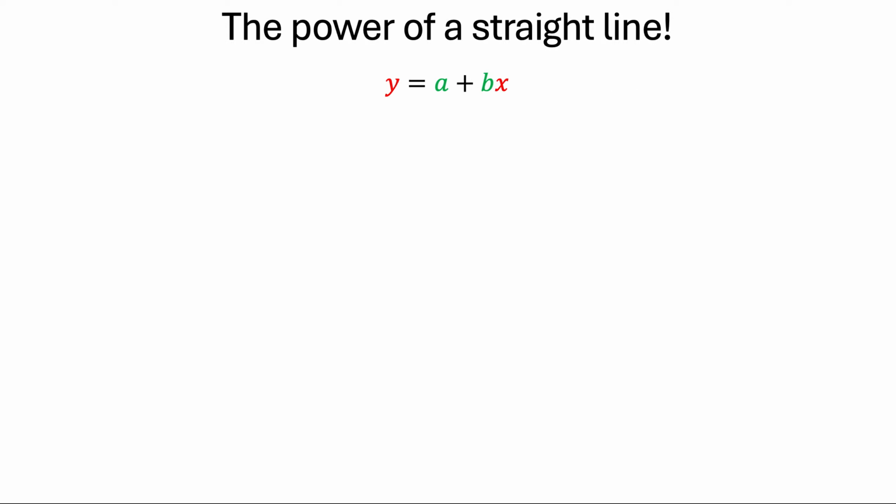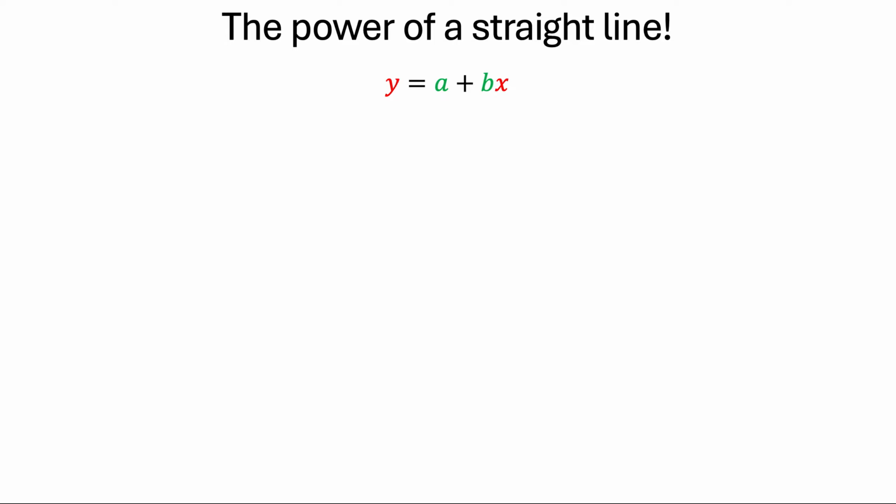So here I have given the equation for a straight line, and I've given it as y equals a plus bx. You may have seen other variants of this equation. A common example is y equals mx plus c, but it doesn't matter. They all mean exactly the same thing. The reason I have decided to present this as y equals a plus bx will become clear once we've got a solid grasp of the equation and understand why a straight line equation is so useful to us. We're going to convert that understanding into the context of a linear regression, and it will make sense why I've used this form here.